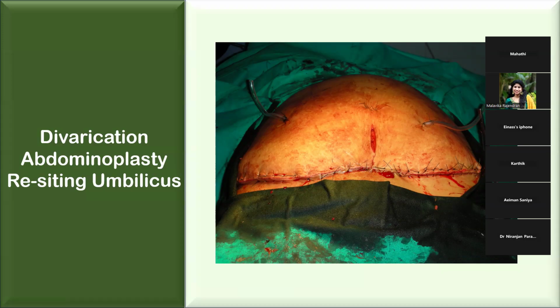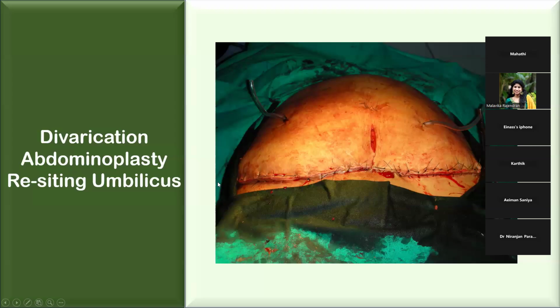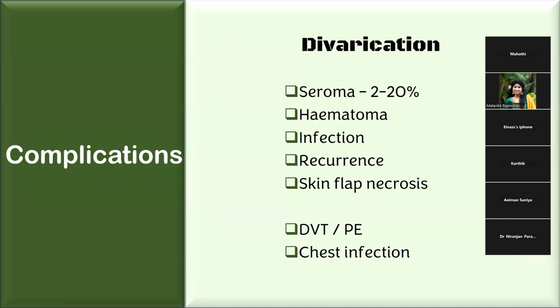So you've got to resight the umbilicus to its supposedly normal position to make it cosmetically good. Otherwise, if you do the whole abdominoplasty without resighting, the umbilicus will be suprapubic in location, which is very, very ugly. Or you will have no umbilicus at all. That's a valid option. You can take off the umbilicus. But if the lady insists on an umbilicus, you must resight it. So that's one possibility.